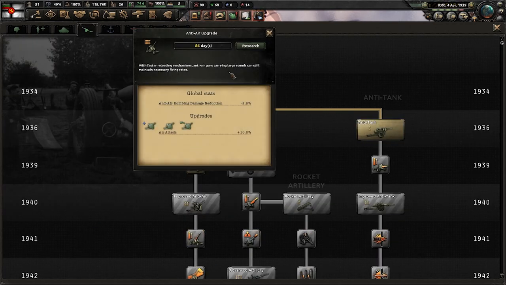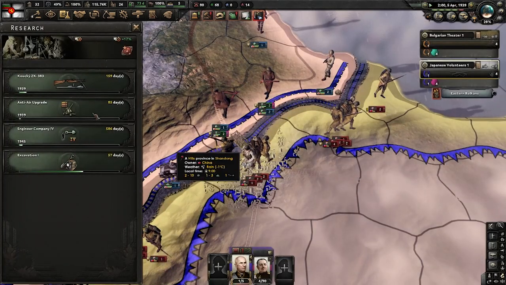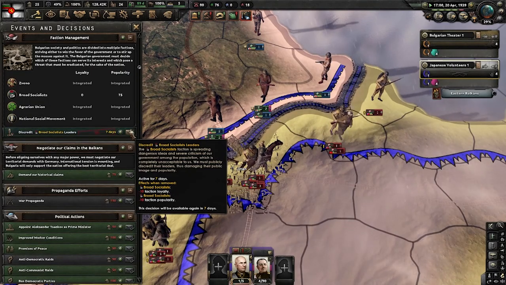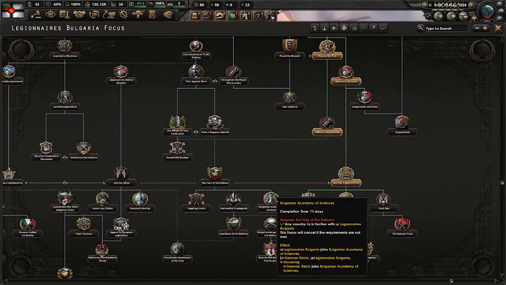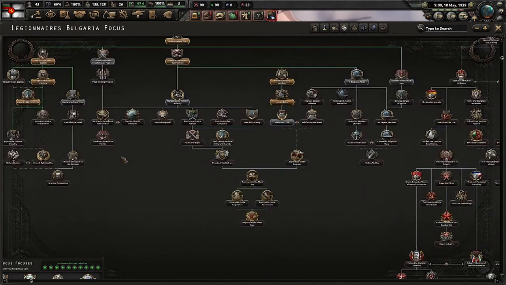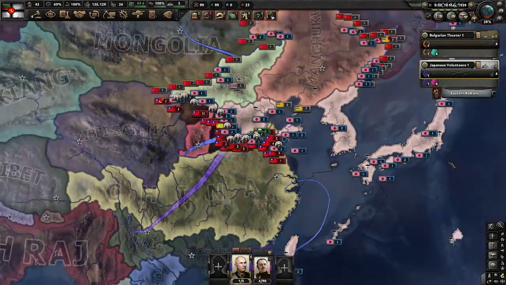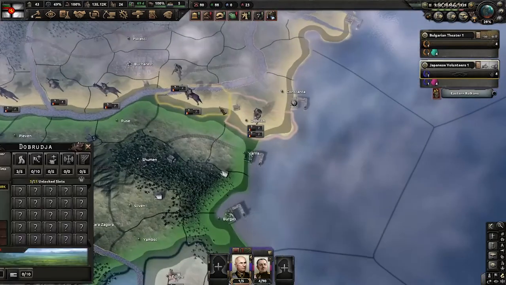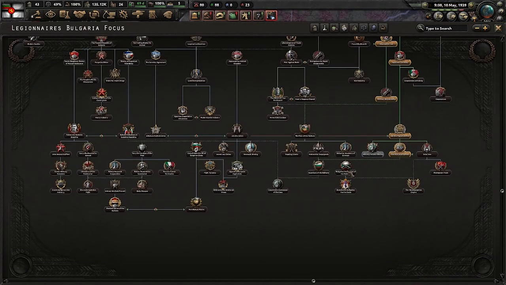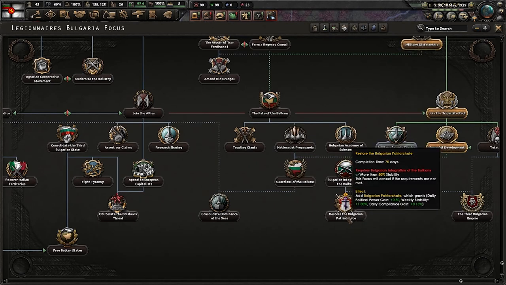You're gonna go down the anti-air tree, so you can shoot down more fighters that your allies will get. Discredit broad socialist leaders again. Okay, peaceful development is done. Now you're going to go down to these focuses to get pushed to the Balkans until you obtain the Borgia. Then you're gonna go down to Bulgarian integration, by the Balkans, and then restore the Bulgarian patriarchy.